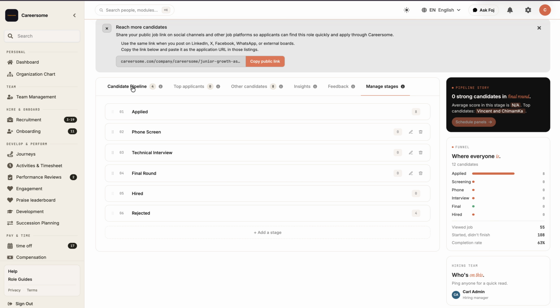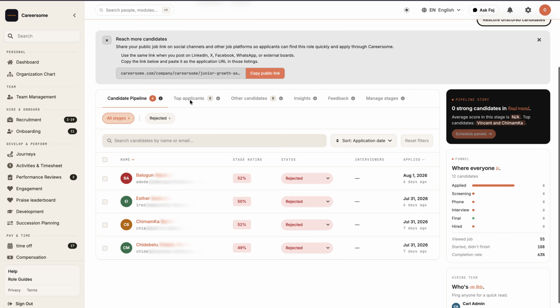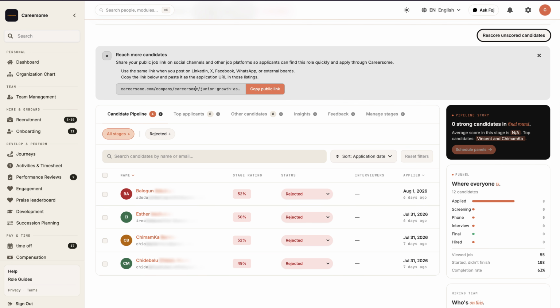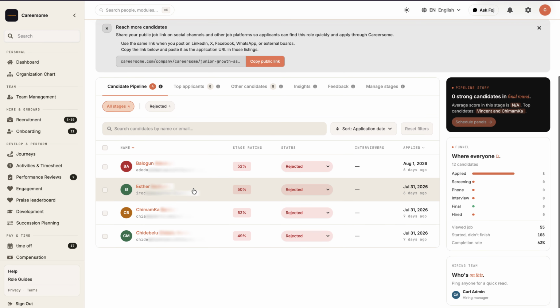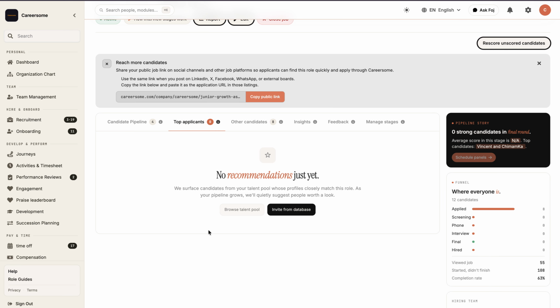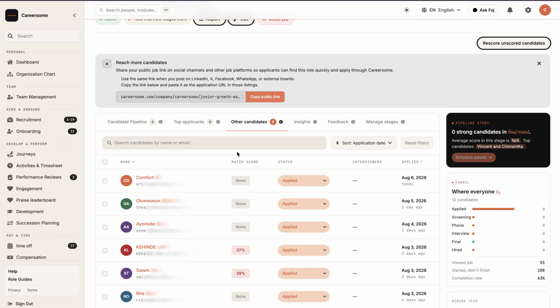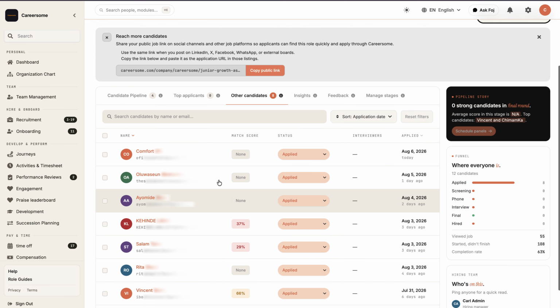Some of those interview stages can be edited and customized based on how your company's internal process is. And once people apply for the role, you can reshare the job on other platforms so that more people can apply for the job. But the system is going to grade each application for you according to how they fit your job description. On this page, you can see the top applicants, where the top applicants will appear if there are top applicants for the job. And you can also see other applicants as well as their score for this particular role.